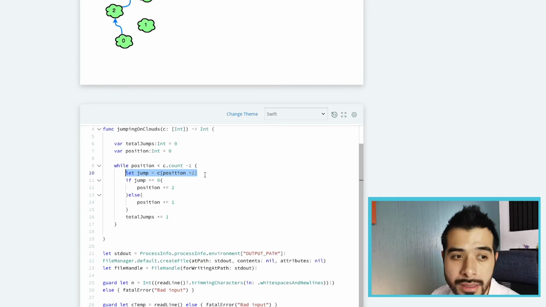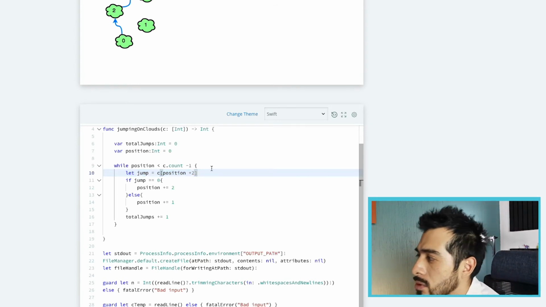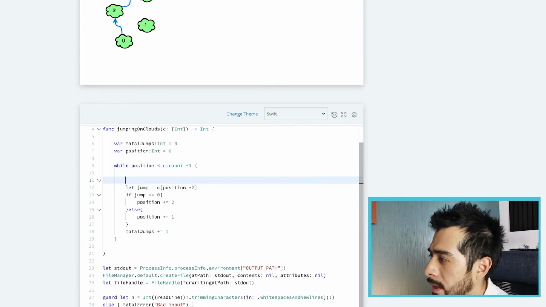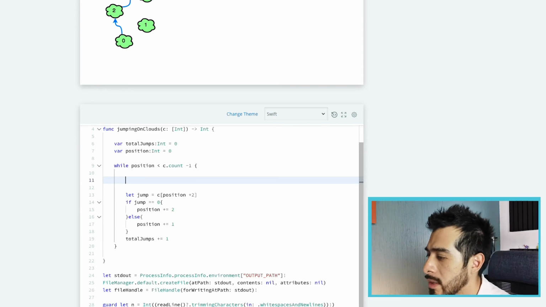So I just need to add an extra validation at the beginning of this while loop.